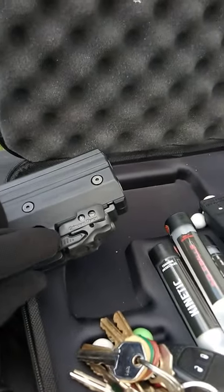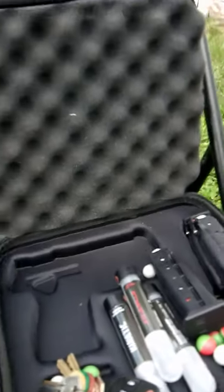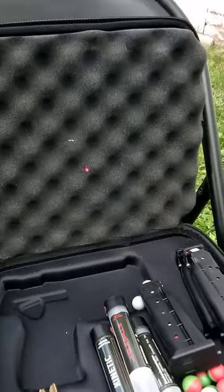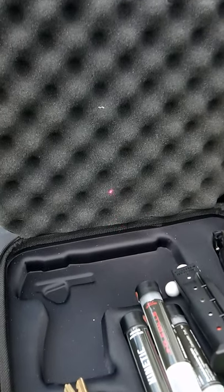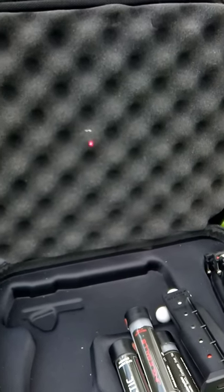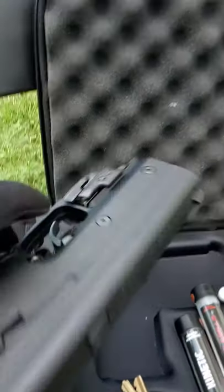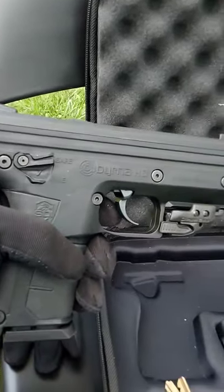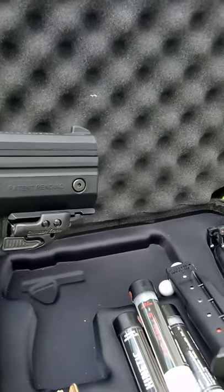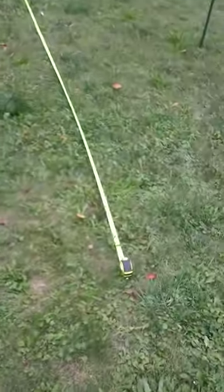Here, let me show you the functions of the laser. You push right here on either side and the laser will come on. Let me show you — push it and there, you can see the laser does show up. Again, in daylight not that great, but at nighttime, yeah, really really great. To turn it off, just press again and it turns off. It really fits nice to your Byrna HD.